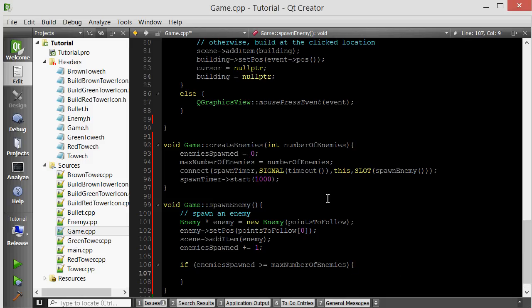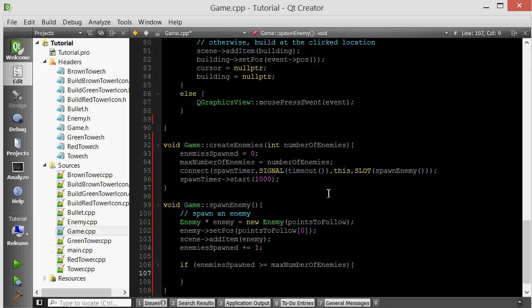And the way that you do that is, well, basically, first of all, you know that you can connect QTimers to slots, which is basically another way of saying you can connect QTimers to methods of classes. But you can also disconnect QTimers from methods using the QTimer's disconnect member function. You can disconnect it from specific methods, or you can just simply disconnect it from everything.